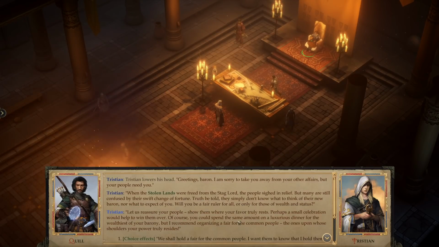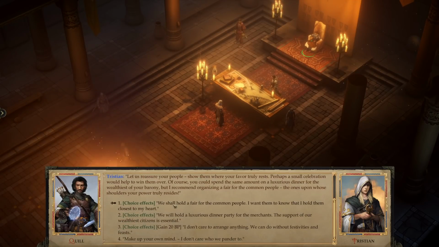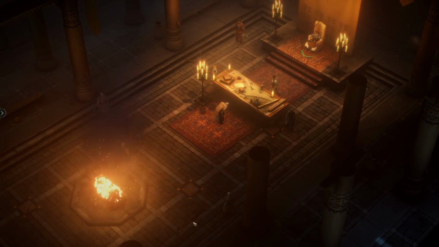Let us reassure your people. Oh, I just scrolled. It didn't actually go. Hold on. There it is. Done. We will hold a common celebration where everyone will be welcome, including the poor and downtrodden. It's the greatest gift a ruler can give to his people. So +2 community, +2 culture. New event, support the councilors' endeavors. Okay.